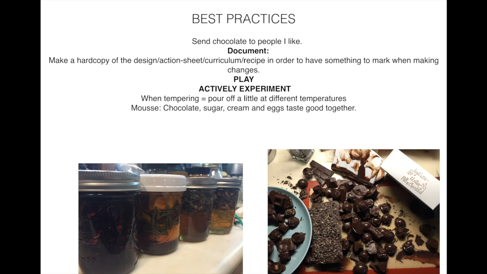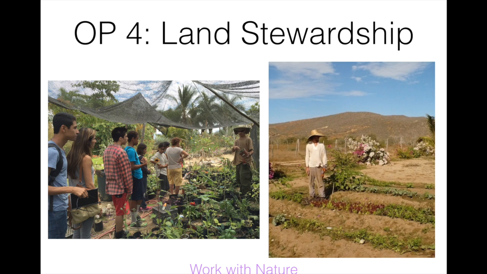And one of the things that I think is very funny is mousse. There are so many different recipes and styles, both in terms of ingredient amounts and the process for mousse. And chocolate, sugar, cream, and eggs taste good together. So you can make up many different methods and processes, and it tastes good. Chocolate tastes good. So that's the big lesson that came out of that.